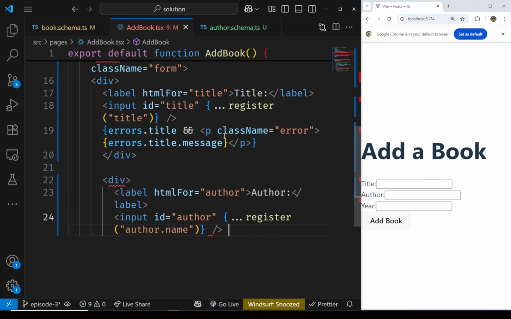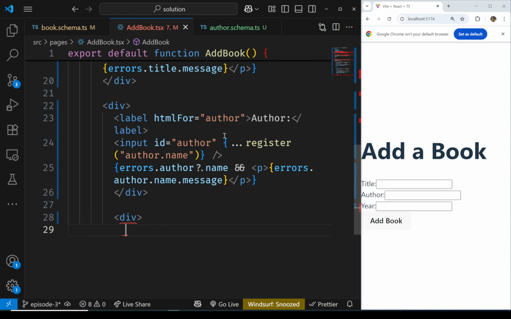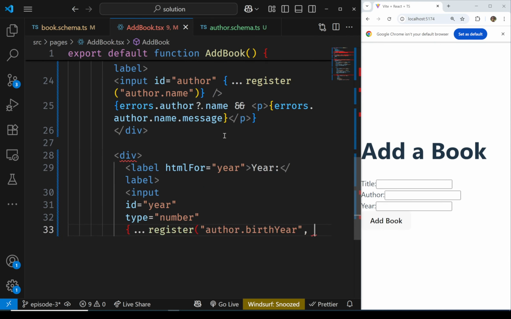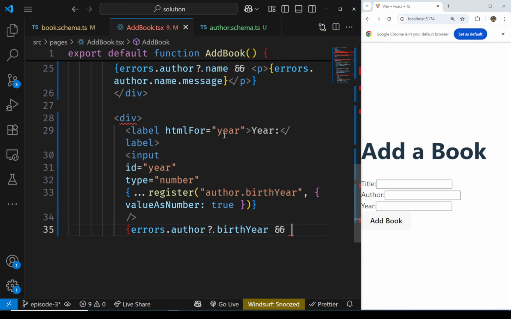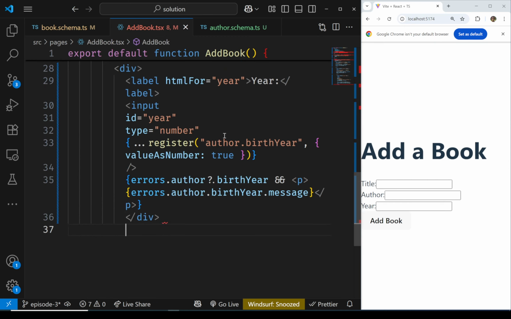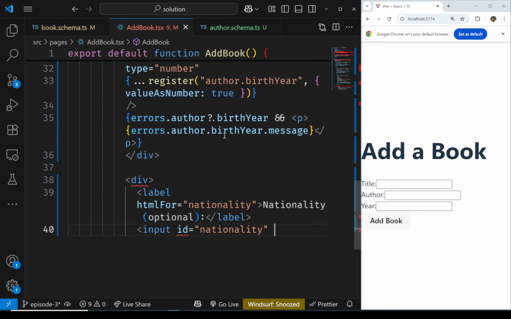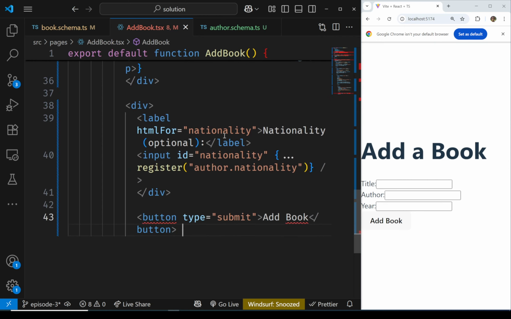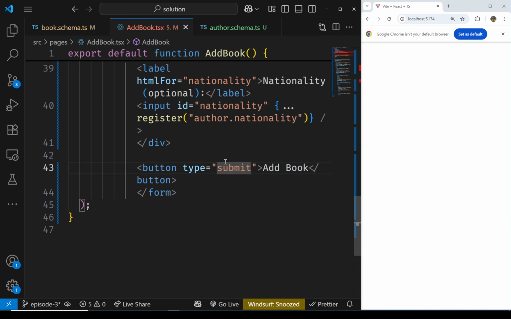So the input will be register author.name. So go to the author, which is a nested type inside the book schema, and then the name field. And then get to the year. Again, author.birthYear. And finally, the nationality, which is optional. So again, author.nationality. So these are the changes that we need to make.